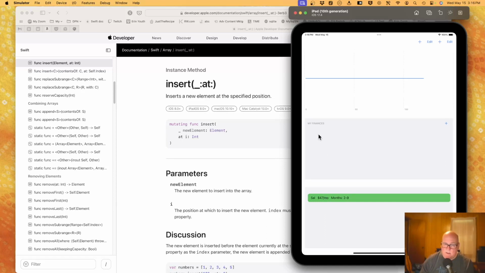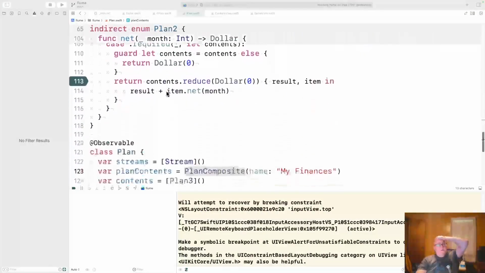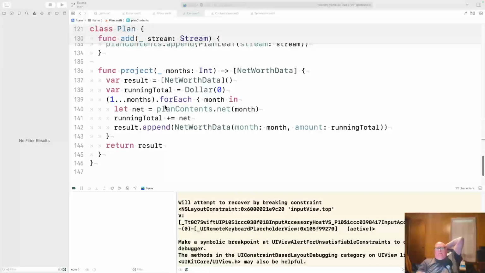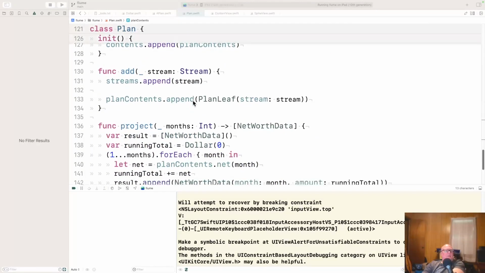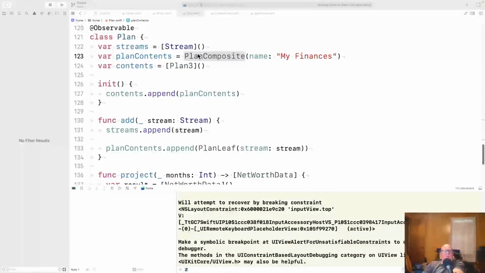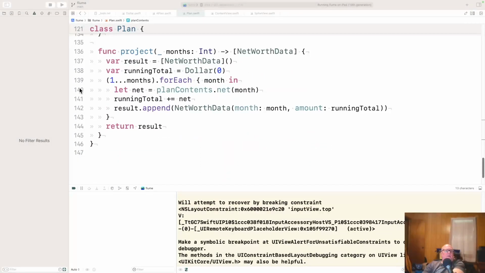So we didn't hit the breakpoint. Okay, so nobody's calling net. Well, that seems really weird, right? We know plan contents. Oh, wait. Yeah, plan contents is the sole item. Well, let's break here.